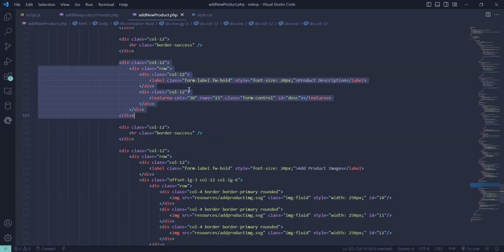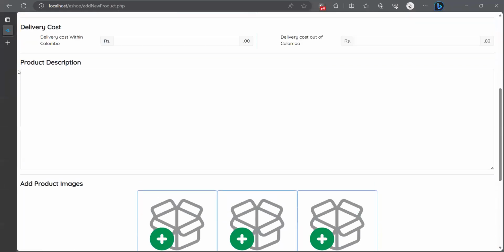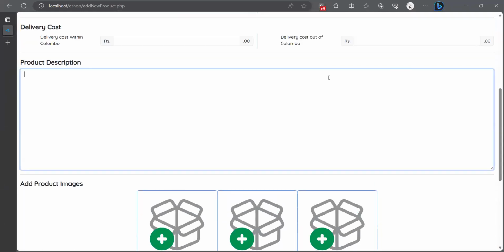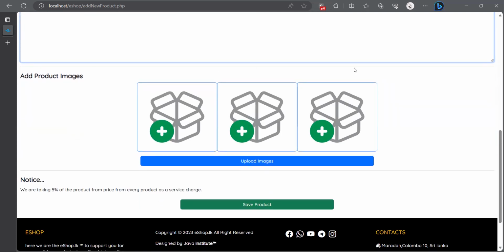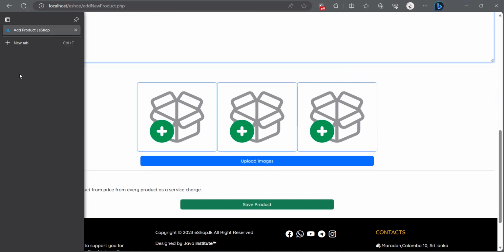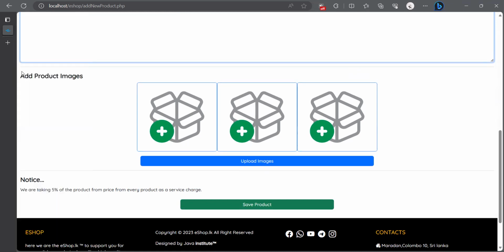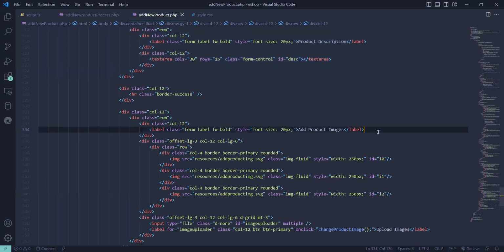We can see there that's 30 column size, and that is 15 rows, and we use a hover to separate and set the add product image part to our product.